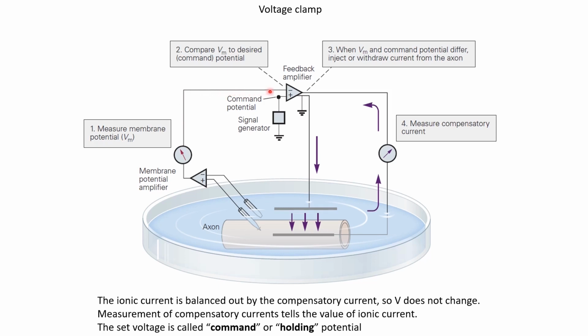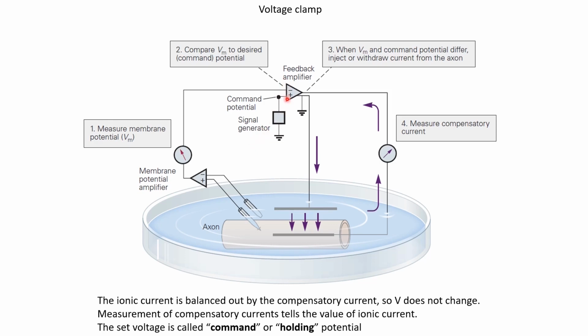This voltage is fed to the negative terminal of a feedback amplifier. This feedback amplifier is very important for voltage clamp, and here the amplification factor will be quite large. So the voltage of the neuron is coming at the negative terminal, and at the positive terminal we apply the command voltage, also called the command potential or the holding potential. So this is the voltage at which we want to clamp the neuron. So if we want to set the voltage of the neuron to plus 20 millivolts, then we will apply the value of plus 20 millivolts here, and this signal can be generated using a standard signal generator.